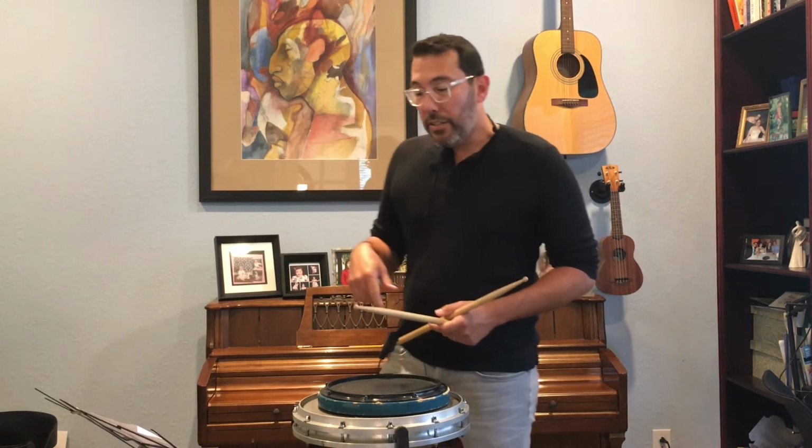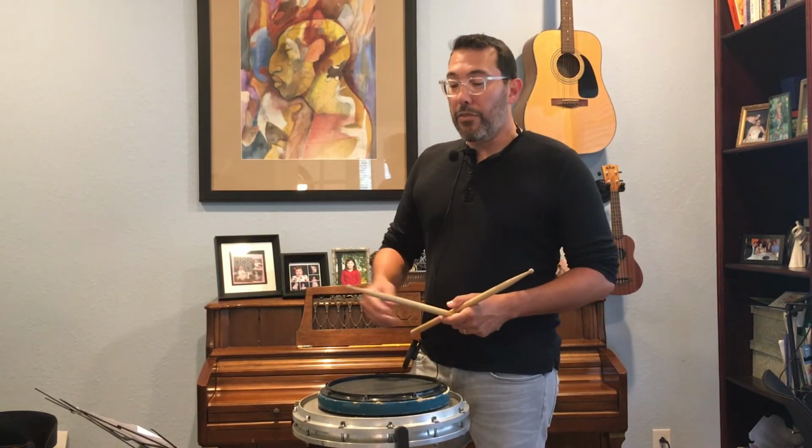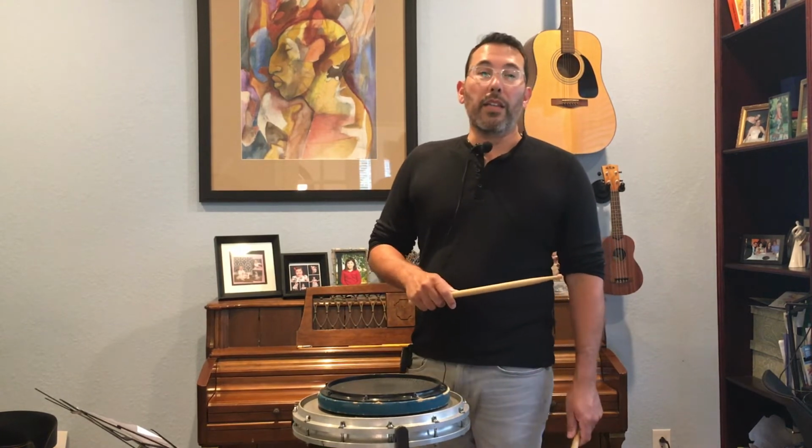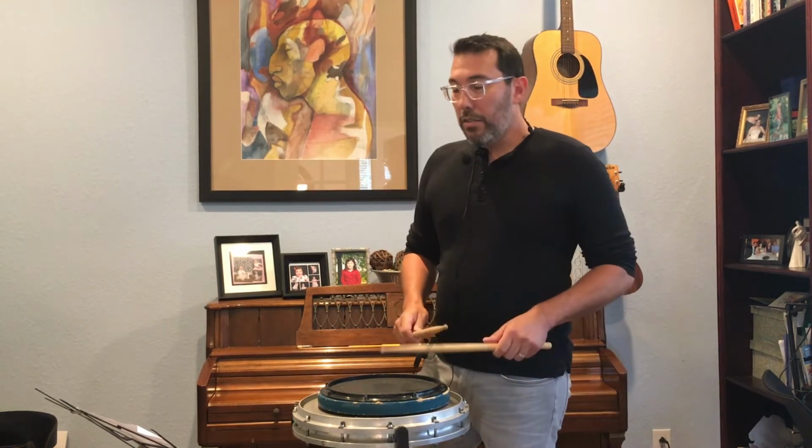Let's look at the phrase at 27 now. We're in 7/8, so it's going to be 2, 2, 3. So 1, 2, 1, 2, 1, 2, 3, 1. I'm choosing right, left, left. You could go all rights at the end. 1, 2, ready, go.